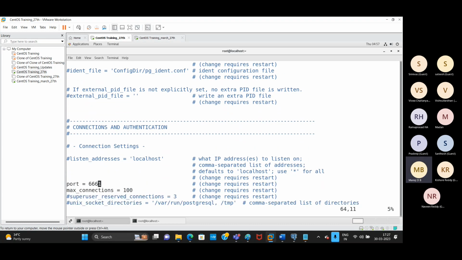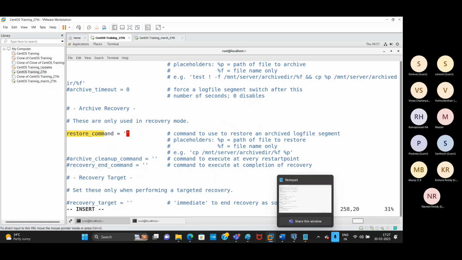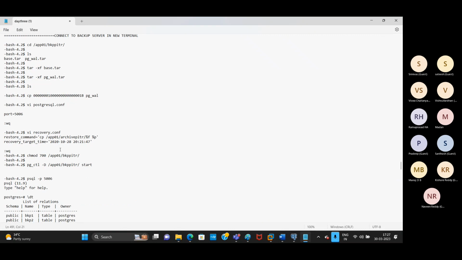Anyway, the production server will keep running, so I will change the port number, and also one thing we need to specify. What is that, guys? Restore command. See here, we need to specify the restore command.